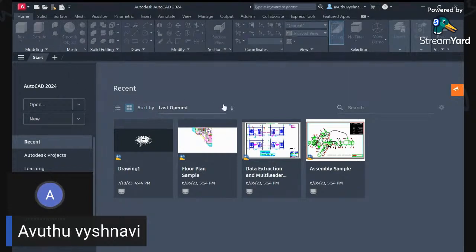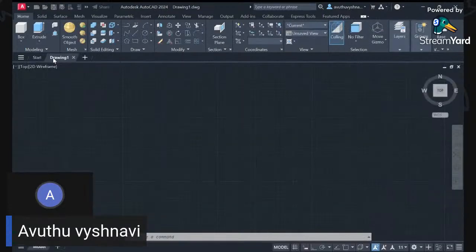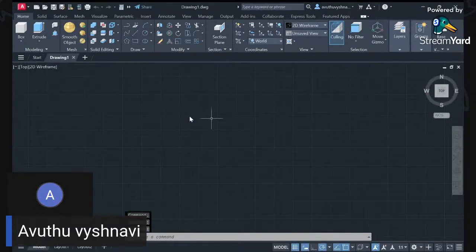So first, before starting, these are the old projects which are saved generally, and now we'll go into a new drawing. To start a new drawing, I'll press on the plus button, and I'll get the drawing panel here. Now we will see through these panels.